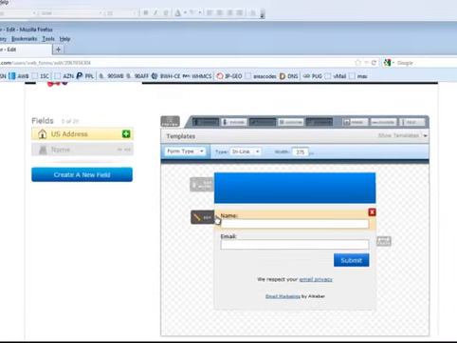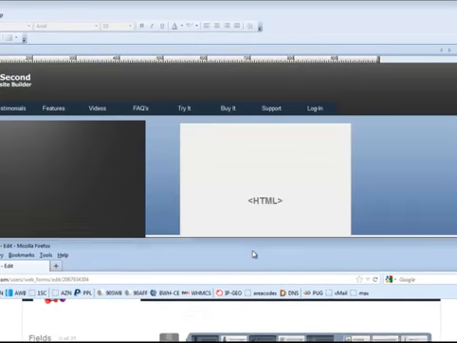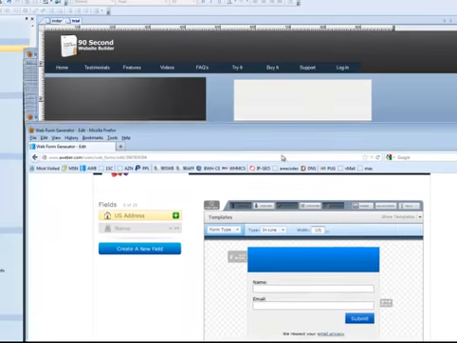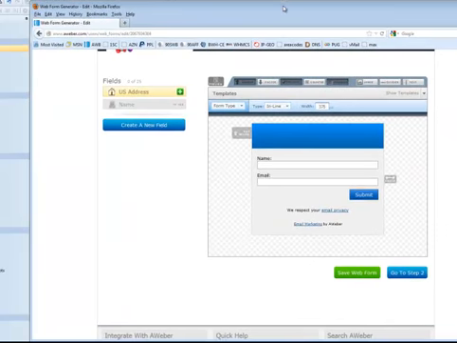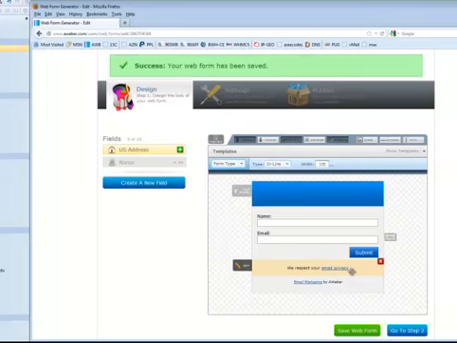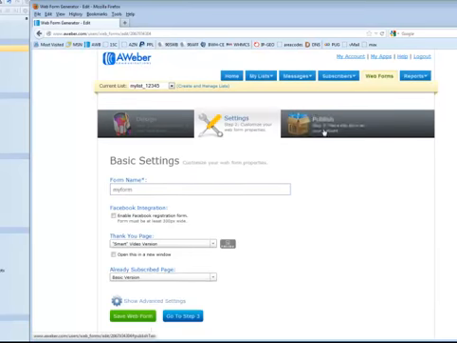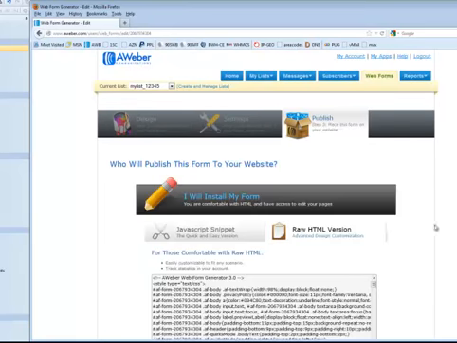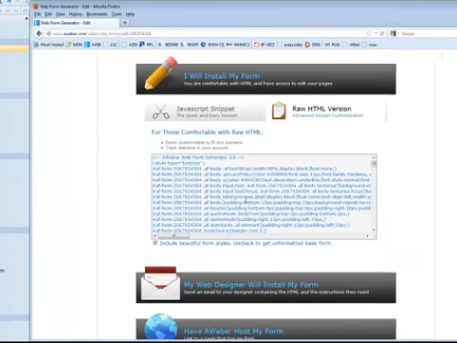Well, if that's what I want, and by the way, I can kind of look at it over here and kind of line it up. Oh yeah, that's probably a better shape and size. Let's save that. But remember, that means I got to get new code. So I'm going to have to go to Publish, get my code, because now it's changed, obviously. I've changed the size of it.